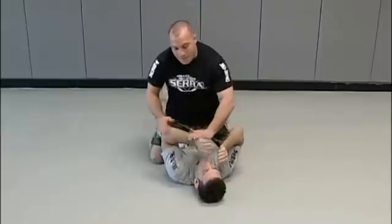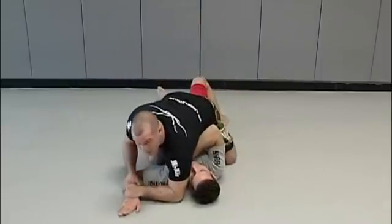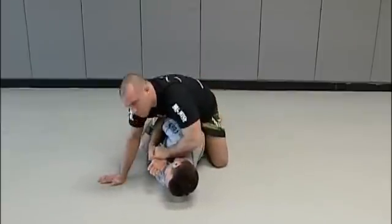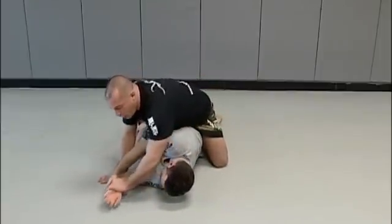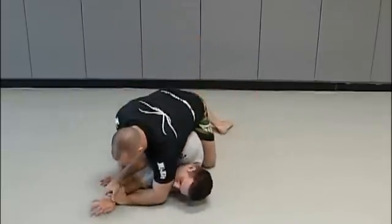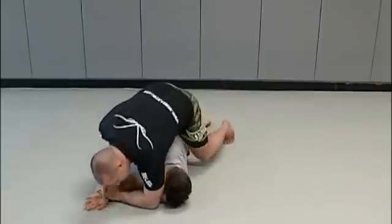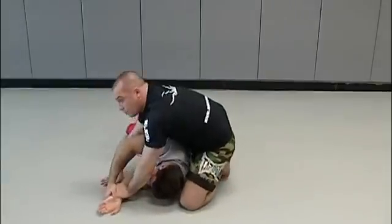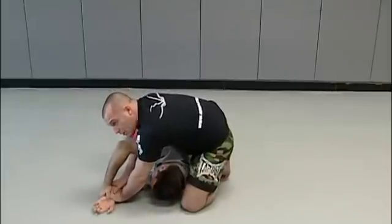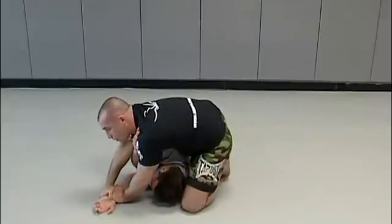So, when I pin down this arm, it doesn't take a genius to know that I'm looking to take this thing home with me. So Joey bumps on his side, and he looks to grab his wrist and basically just pull that arm back to protect it. So, as he gets on his side here, as he goes to pull that arm back, I'm going to slide my knee up behind his head, my foot right to his belt. Now, I'm still pinning him down by the wrist here, threatening this arm. Now I just bring this other hand through to my collar here.